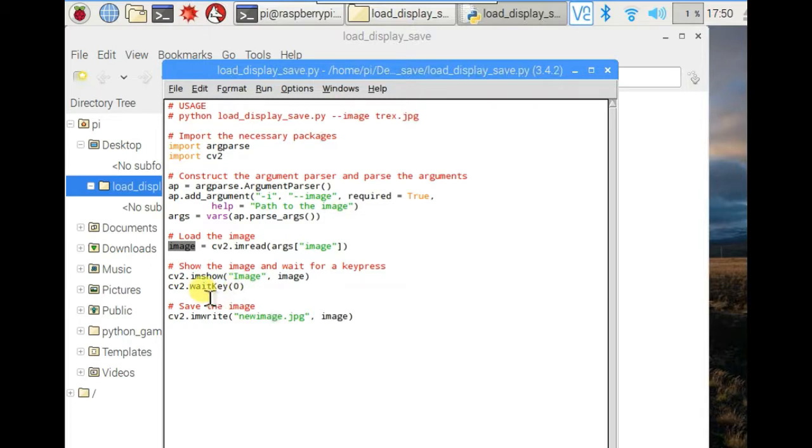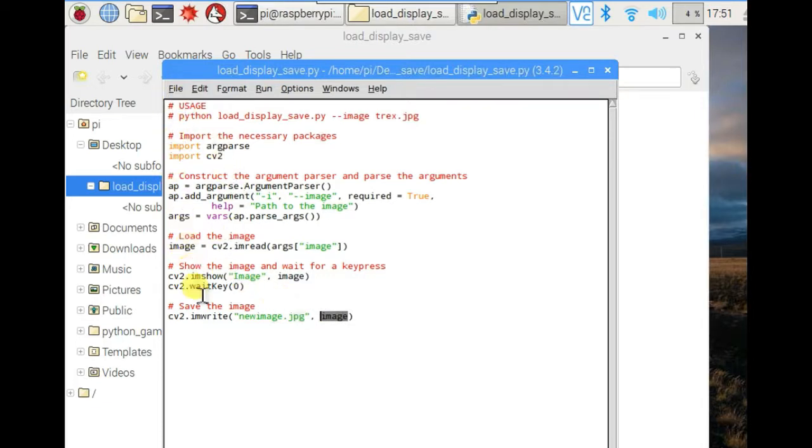So once you have pressed a key on the keyboard, you want the image to be saved. So I have the command called cv2.imwrite. So then you just give what name you want the image to be saved as, and then this image obviously indicates the variable which has the read image.